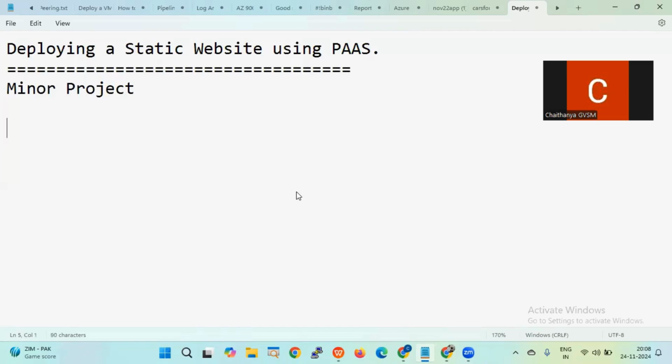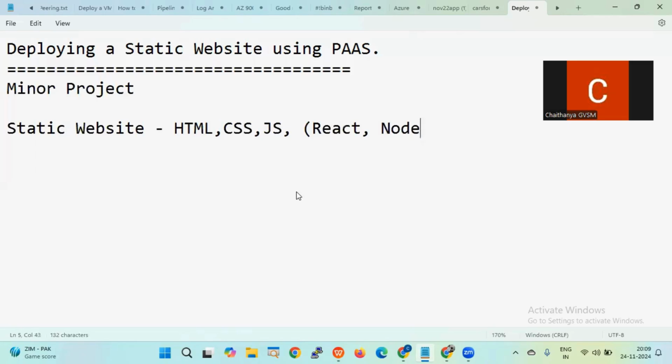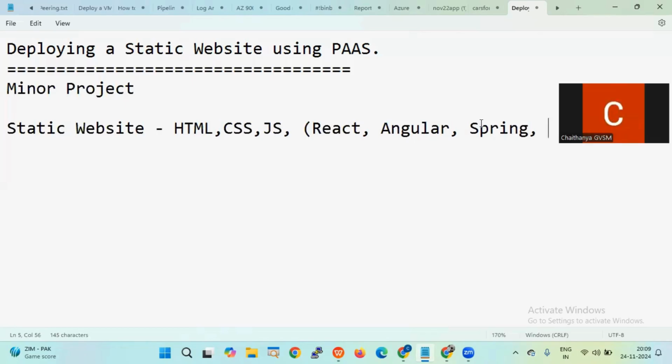In this video, I will talk about static website deployment. Any static website is going to be developed using HTML, CSS, or JavaScript, or some other frameworks like React, Node, Angular, Spring Boot, and also .NET, ASP.NET.